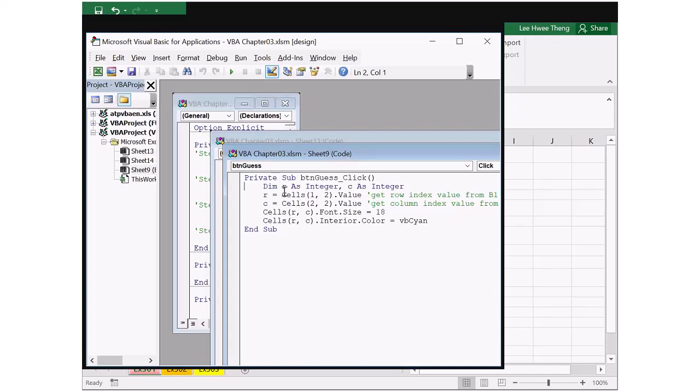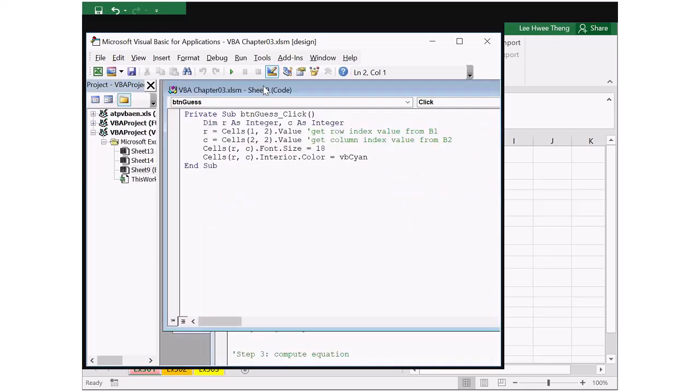So here I have double clicked on the button, and let's look at the code that was running just now. Okay, let's understand this code a little bit. Basically, these are the lines of code that cause what happened. Firstly, we are doing something to the button called guess, and because it is a command button, it will activate the event upon a click. That's why it's a click. Then open bracket, close bracket.